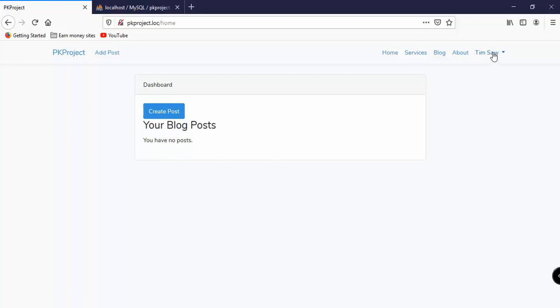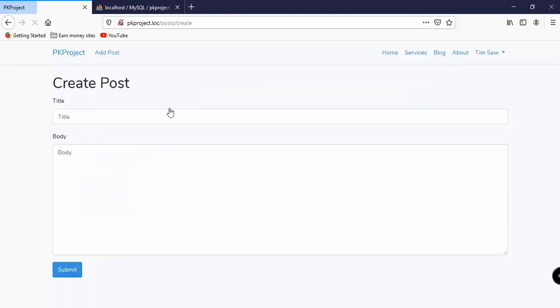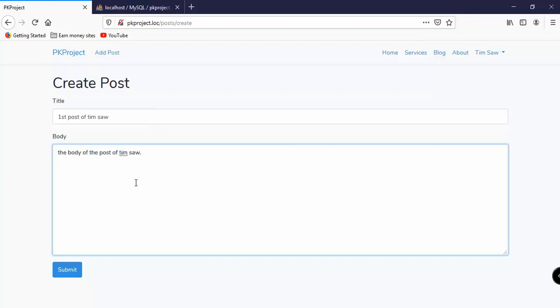But in case of our new user Team, he has no post, so let's try to add a new post. First post of Team Saw, the body of the post of Team Saw, and then submit.